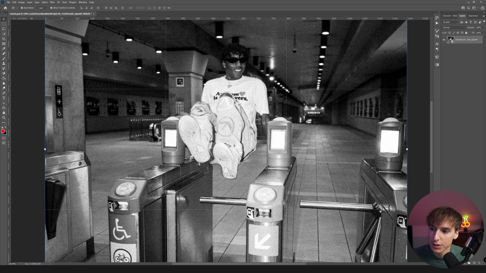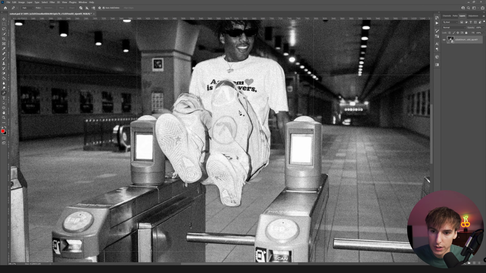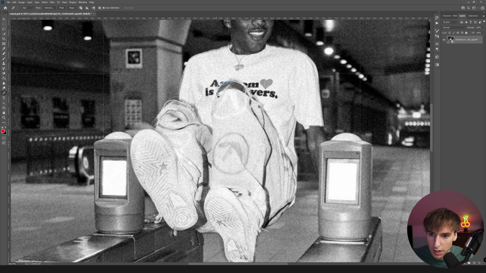So the first step I do when doing this is I mask out the limbs or the part that I want to move. So here, you can see we have his leg right like this and it goes around, and I'm going to pick up the shadow as well, because if you were to move your leg to the left or right, the shadow would be picked up and cast over his other part of the leg. So I'm going to mask out here, probably go right around there. I would suggest using the pen tool. I think that's probably going to be your best option. I wouldn't really use anything else for this one.